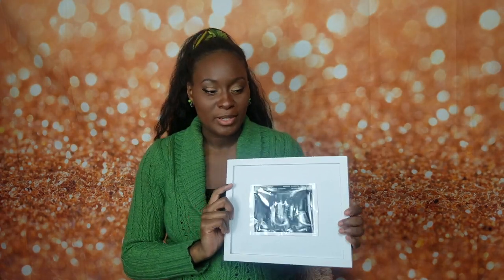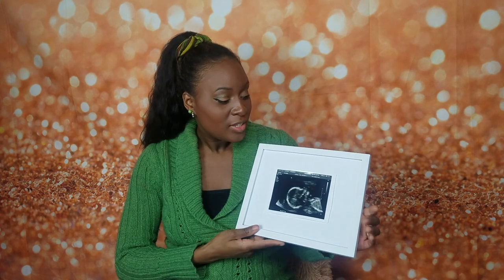This cute little picture frame with the baby's profile face — so cute! You can hang it up in your nursery, in your room, or since it has a stand in the back, you can sit it on your dresser or on the baby's crib. You can also give it to a family member. There's a lot of extra space around here, so you could give this to the baby's grandparents to let them know they have a grandchild on the way — I think that would be a cute little surprise gift.